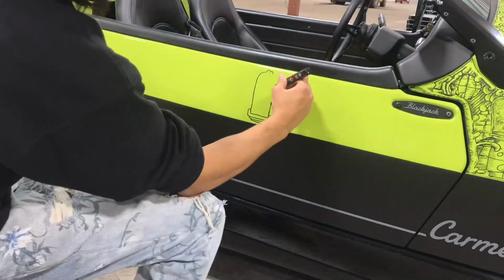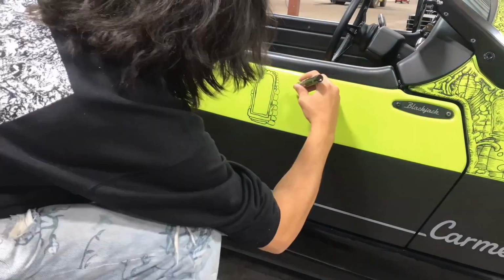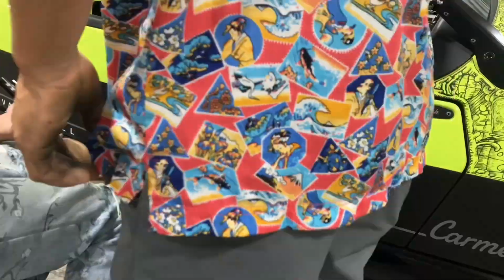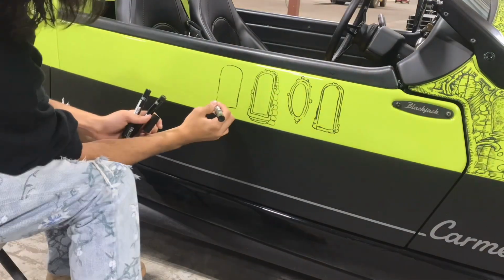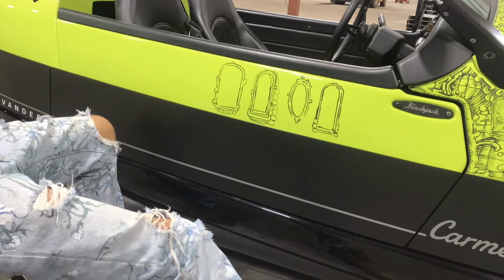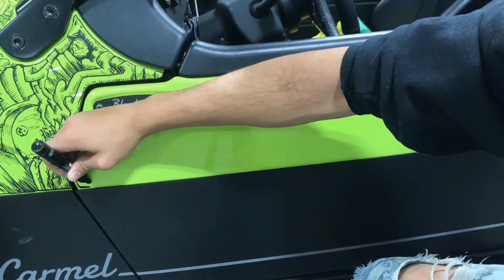Now, day 4 was definitely my slow day. The up and down angle of the doors made it really hard to make any progress because of, one, how low the car sat, and two, it being up and down and not being able to rest my hand on it. So I used my pinky as a stabilizer where I'd have it on the car, and then I'd draw with the rest of my hand wherever I needed to, which was interesting to say the least.